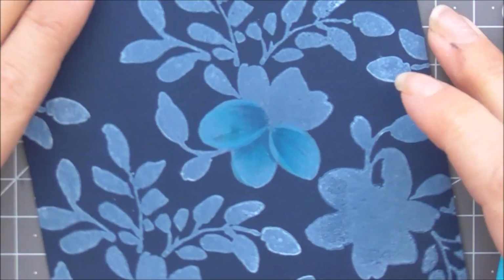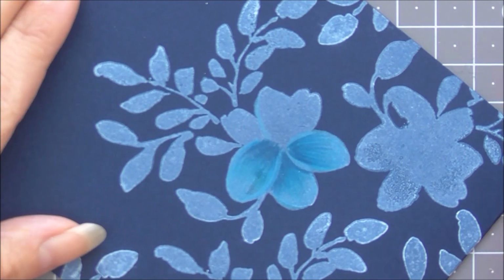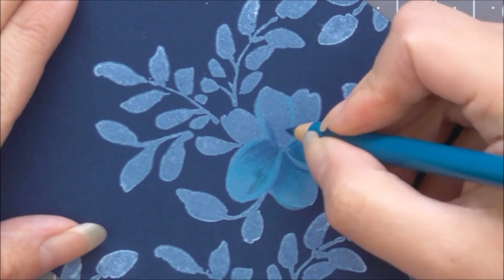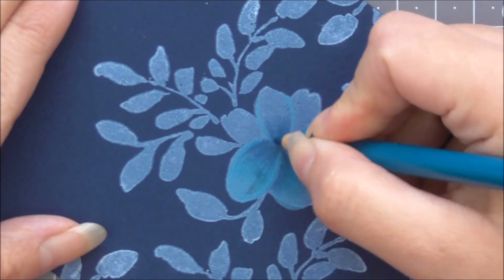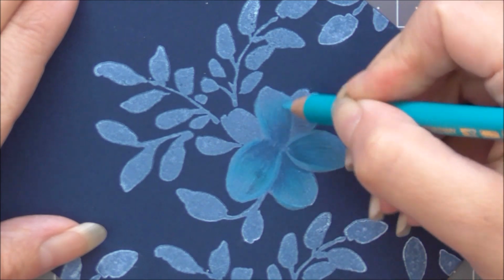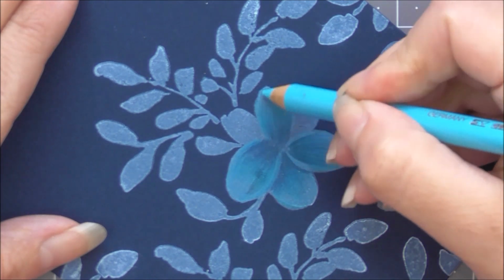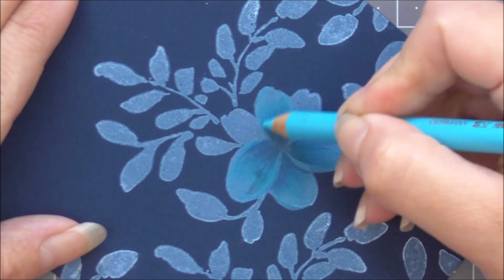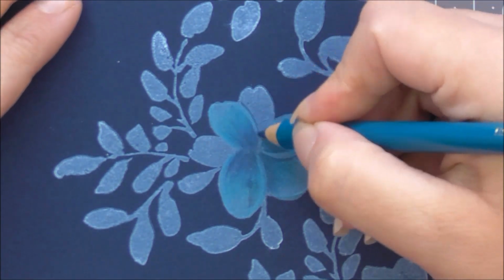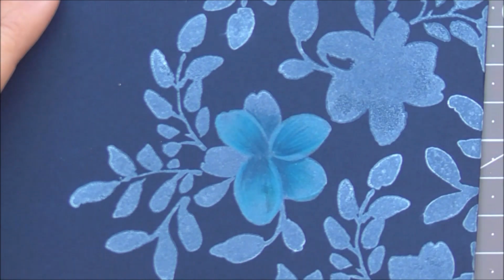I do a kind of flick technique. As you can see, I'm just going to add the highlights in first. I'm sketching the petal out first. I'm then going to take my darkest and just flick from the centre, so I've got a darker piece in the base of the petal. I'm then flicking out again with the medium shade, just blending these two colours together, and then taking the lightest colour again to add colour to the tip of the petal. I do flick inwards when I'm using the lightest one. And that's all I'm doing. That's it. It's as simple as that.